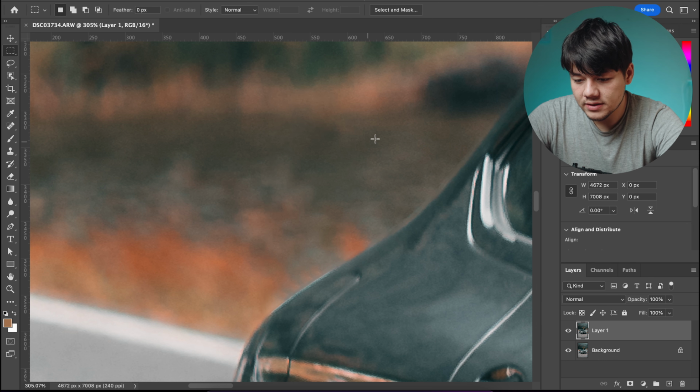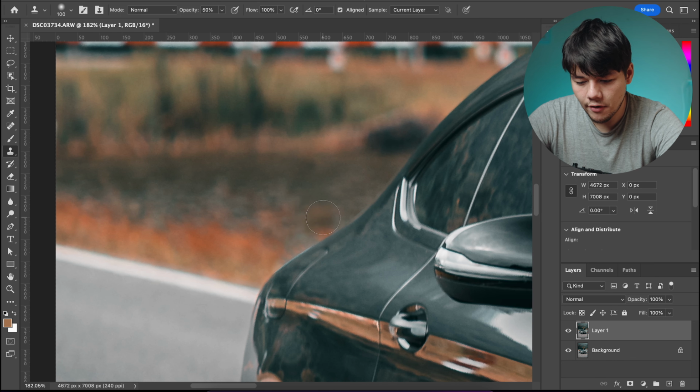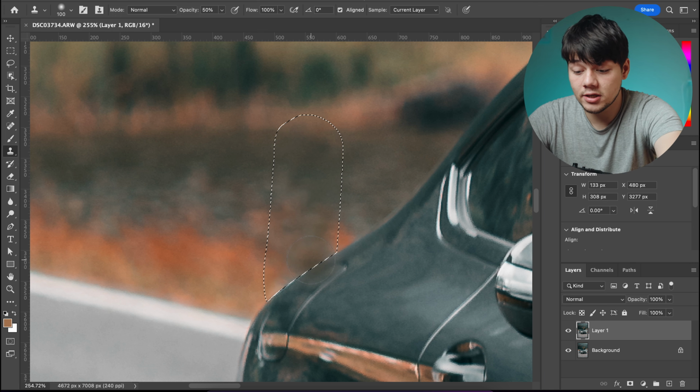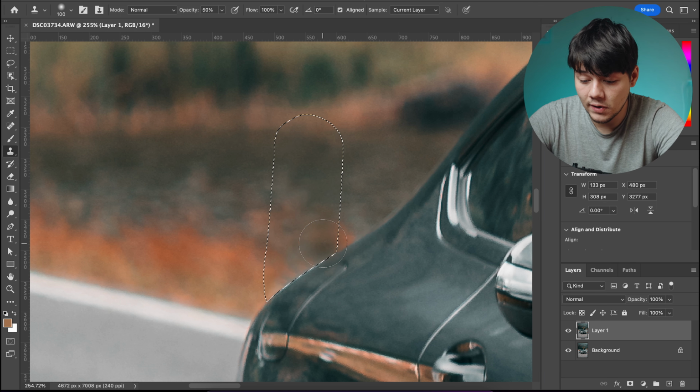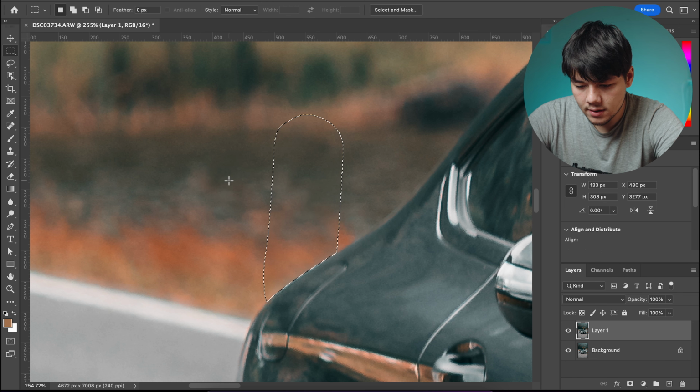Let's just remove this selection, and you can see it's done a pretty good job, but I feel like this gray area over here looks a little bit strange. So I'm just going to undo that and keep my selection. That way I don't accidentally alter the car over here. I'm going to select some bushes over here and just gently and more randomly, sporadically place those around here. And let's remove that.